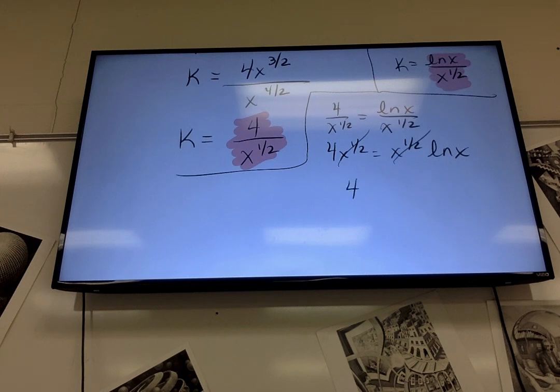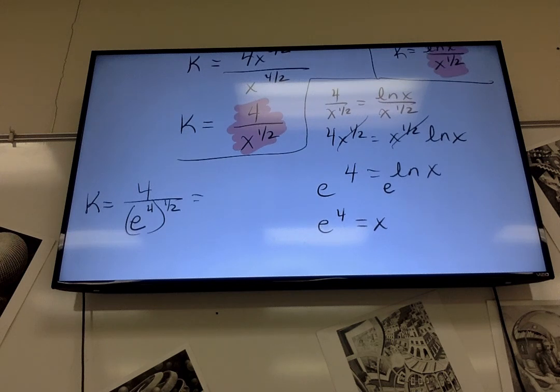How do I get rid of natural log? Now our whole question is supposed to be find k. We found x. Oh my gosh. Oh my gosh. Oh no. Not that bad. 4 over e to the 4th to the 1 half. 4 over 2, that's e squared. Cute. I thought so.